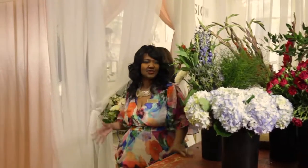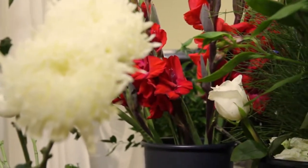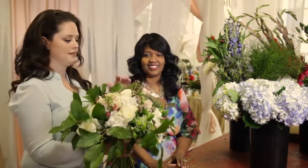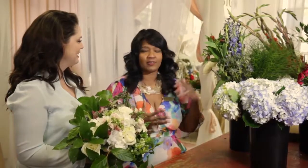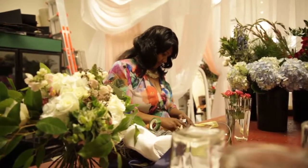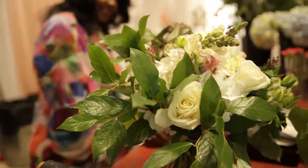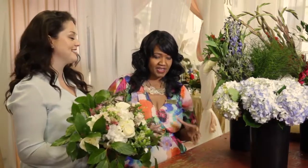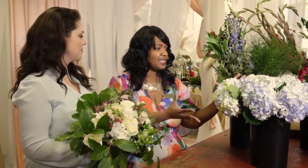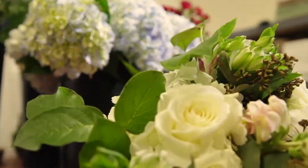So here we are. Welcome to our flower room. This is where the production and the real work begins to turn those images into magic. This is absolutely gorgeous in here, but how on earth do you make this from that? Well, we have the flowers come in specifically for each event. We select each flower for the brides based upon what they love. I actually have them shipped in to our shop directly. They can come in from California, they can come in from New Jersey. I've actually had them come in from overseas, but they come in and then we process them. We give them a nice little cut, put them in floral food, and give them a couple of days so they can open up and be ready for their debut, and then we create the products here on site. Wow.